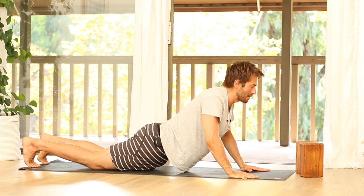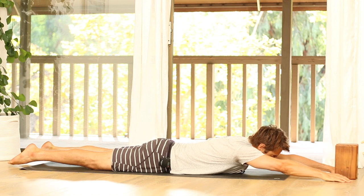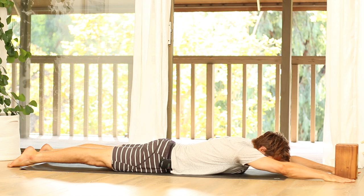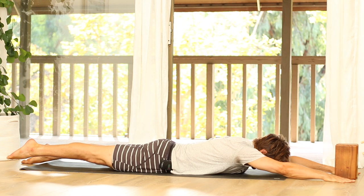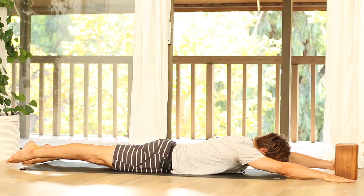Then lie down onto your belly and stretch your arms all the way forward. Decompress your spine. Reach past your toes, reach past your fingers. And then keeping all that length, raise your right leg up just an inch and your left hand up just an inch without your left upper trap taking over.